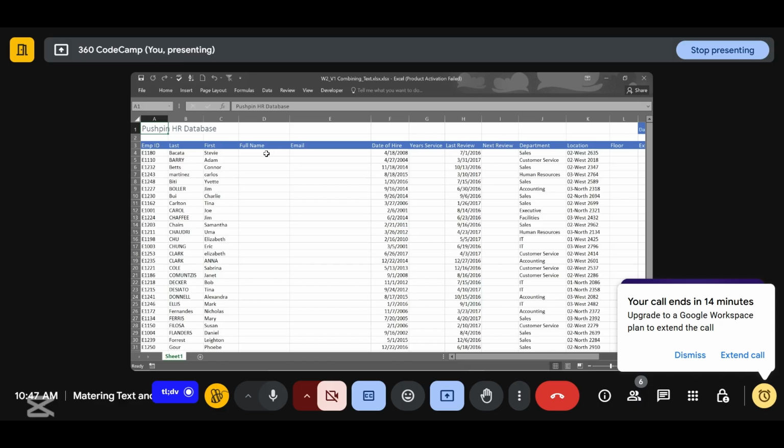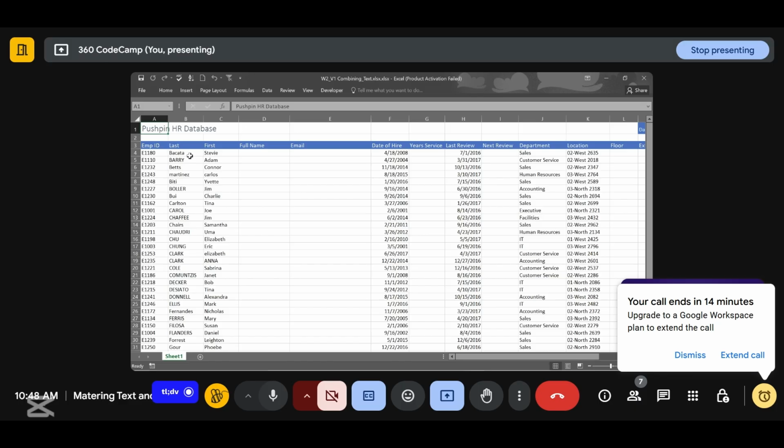To create this full name column, we use concat or concatenate to join the first name, then a space, and the last name. The reason we need to add a space is that we don't want Steve and Bakata here to be together. If I don't add the space, they will be joined, so you have to add a space. That is what I just explained, that you need to explicitly include them as text within the function. Then you enclose them in quotation marks. So that is how it's done. Whether you want to join the first name and the last name, you need to add that space before the last name.